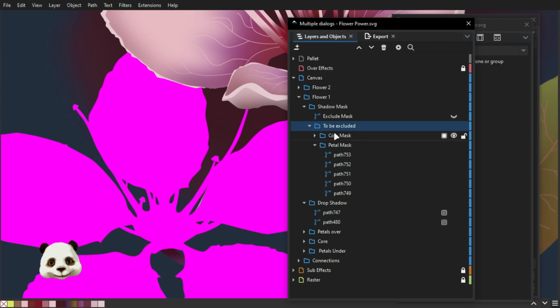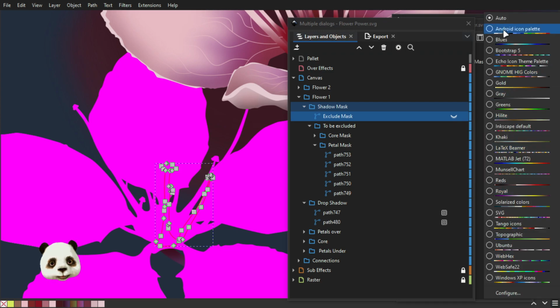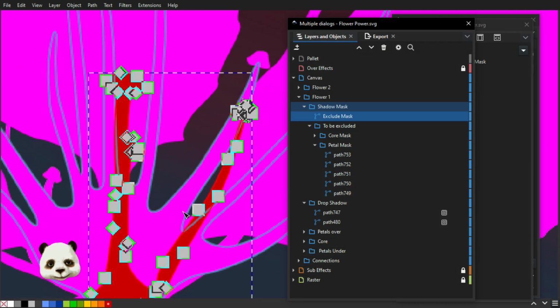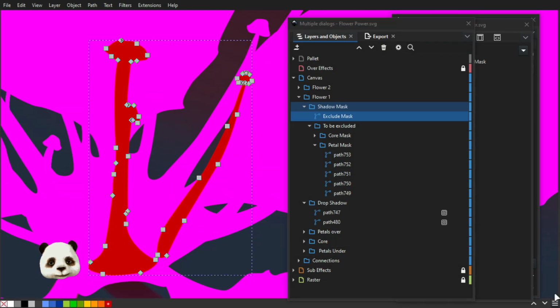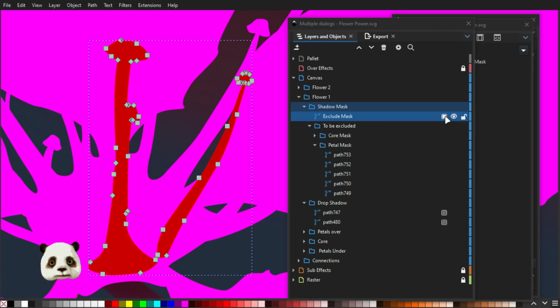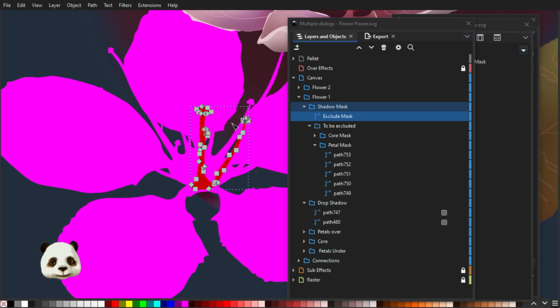But let me just color them differently so you can get an idea. If I color this red, did I select anything else? Oh, I didn't. Okay, so if I color them red, you can see that they are on top here over this one. So how did I make this thing cut out of this thing?